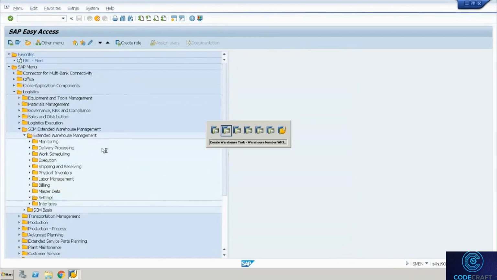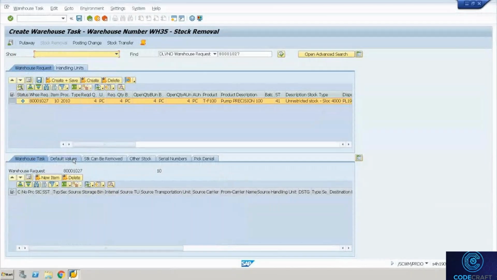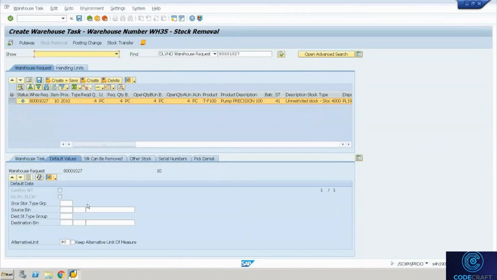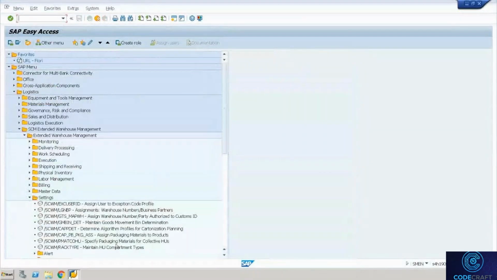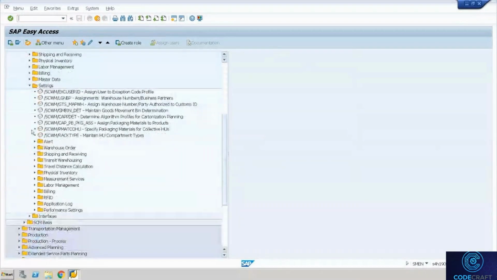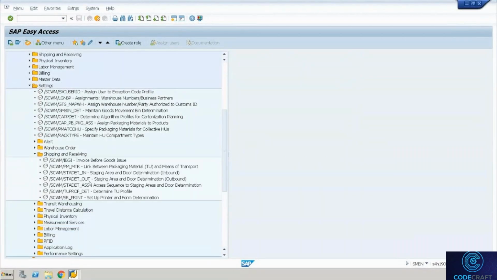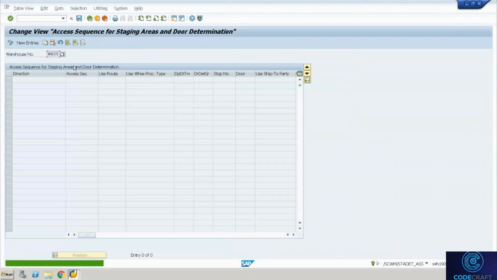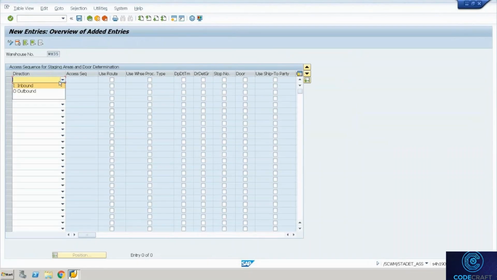You can see, since we removed GI zone, it is not finding GI zone. Now we have maintained a staging area determination, but in that there is another config, the access sequence. We'll say for outbound, it is based on process type. Okay, I think this was missing.